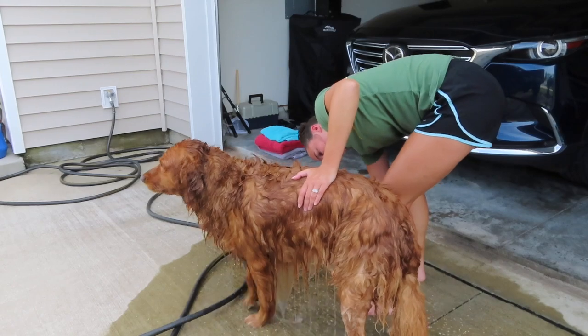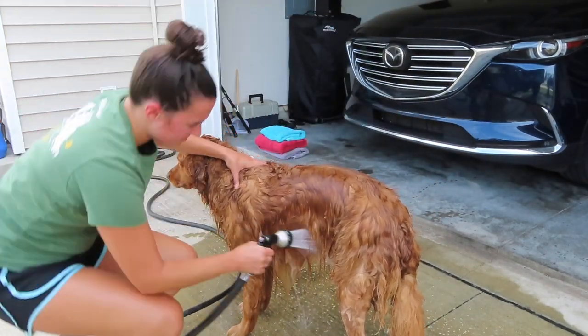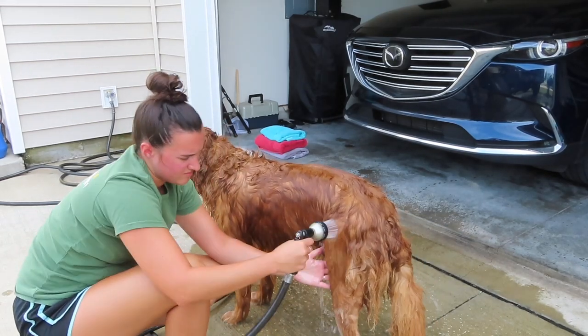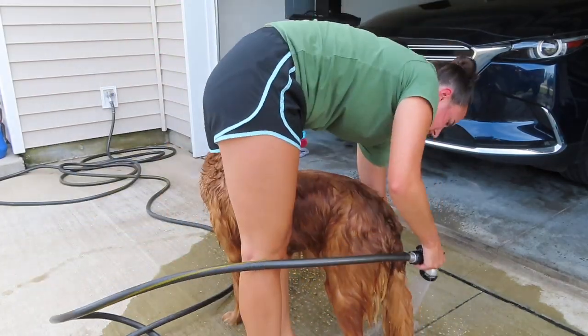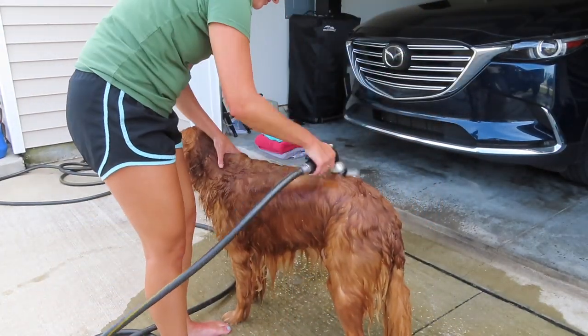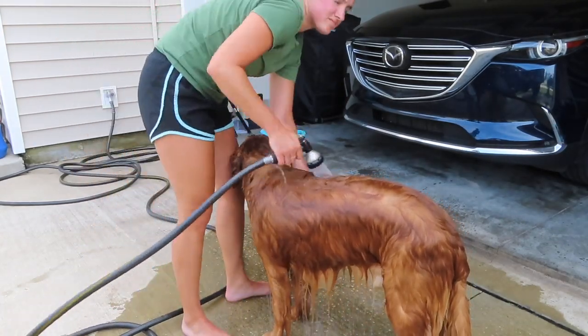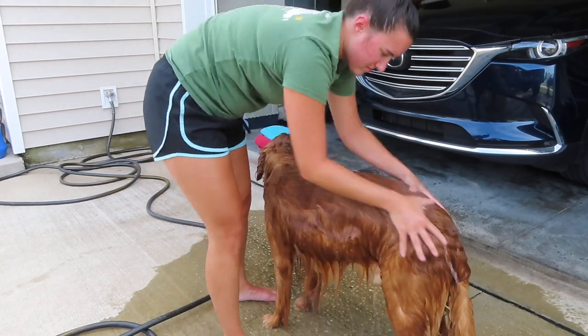Then I go over them with the hose just one more time, to make sure that I got all the soap and everything out. And then I wring the water out with my hands. I scrunch areas where I know that there's a lot of hair. I also take that little scrubber brush and clean it out first, and then rub out all the extra hair that might fall out or any water that's trapped in their hair.